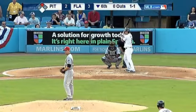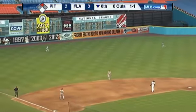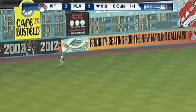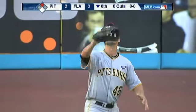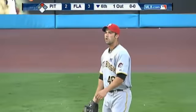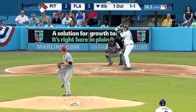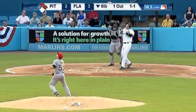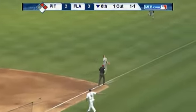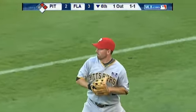A very patriotic rendition on this Independence Day. The 1-1 to Ugla. Hit high in the air, out toward left center. Backing up on it, Jones. He started in, now he backs up a couple of steps, makes the catch, and Cantu will hold at second. Jorge was about a third of the way between second and third. The 1-1 to Paulino. High in the air, first base side, into shallow right foul territory. The first baseman, LaRoche, back, and he makes the catch.